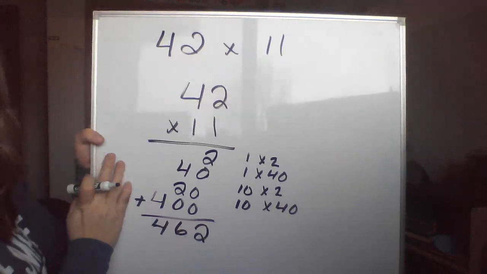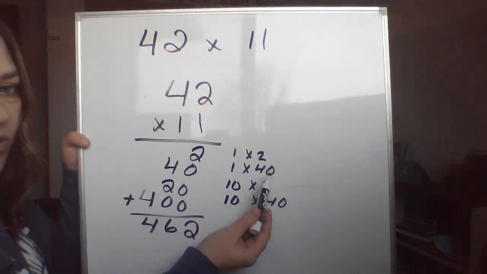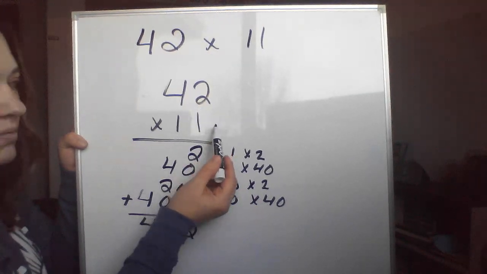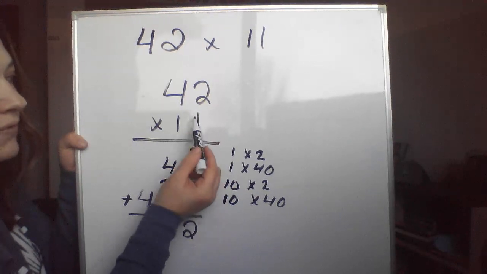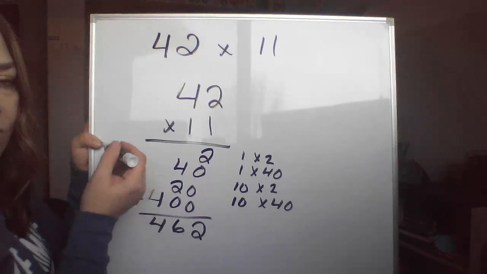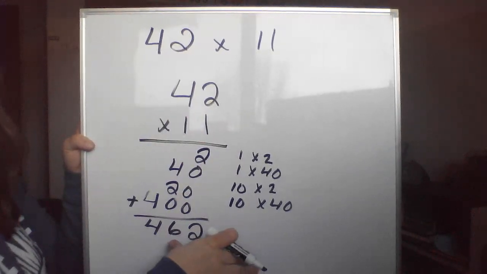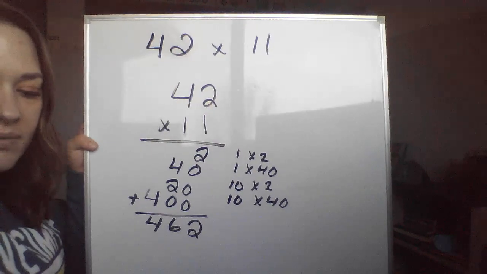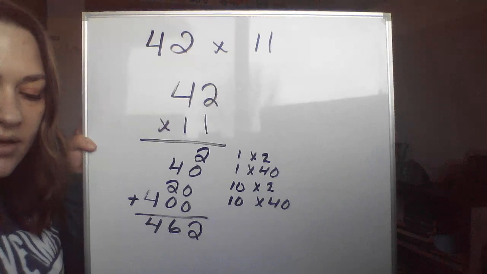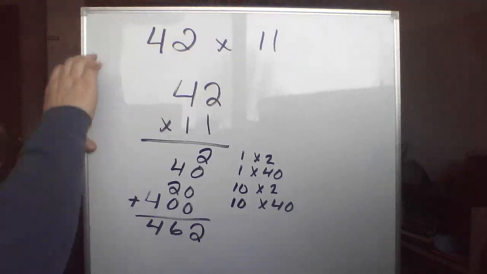So very similar idea to our area model, because we're having to take each number, each place value, and multiply it by the other 2. So my 1, I have to multiply by 2 and 40. My 10, I have to multiply by 2 and 40. We would do that exact same thing in our area model. This is just a slightly different way to set it up. So like I've been saying, there's many different methods, many different ways to do math. Whichever one is making the most sense is the one I want you to master.